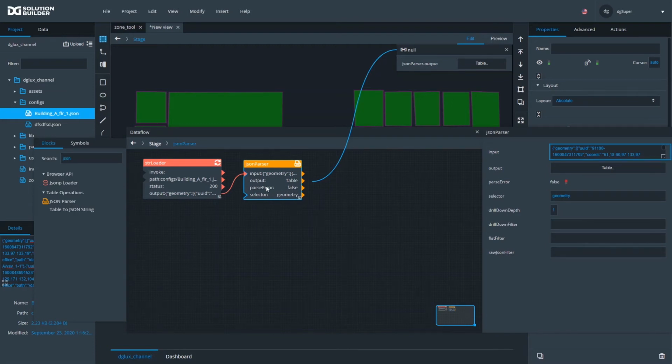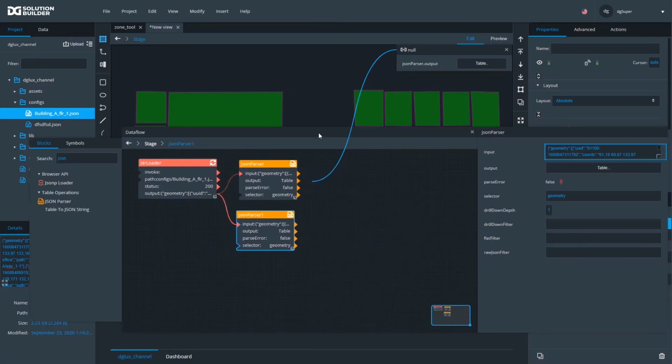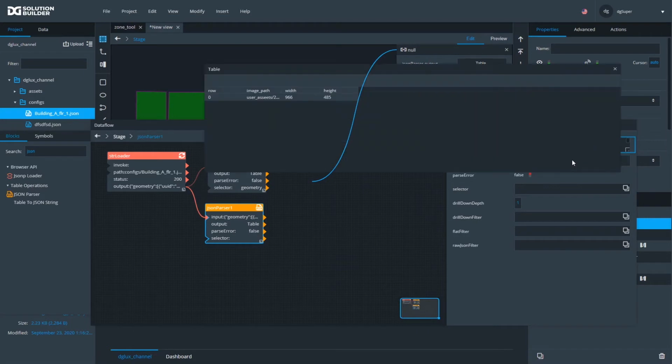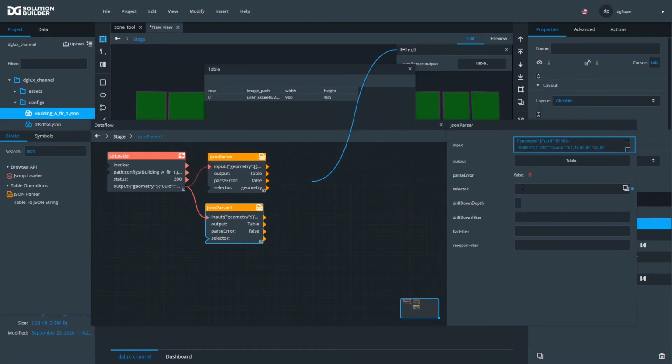Next, we need to know the dimensions, and we need to know the image source to load our proper floor plan. So we need another parser. Let me try to parse the top level of this. So instead of geometry, we went without a selector. Rather than picking objects inside, we just parsed the top level, which gave us those three things that we need.